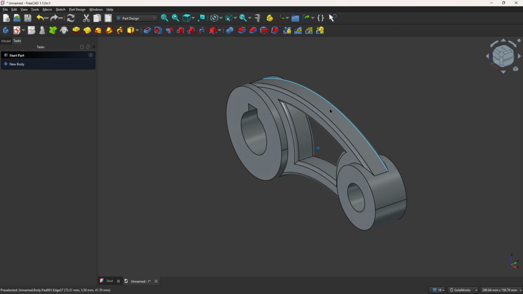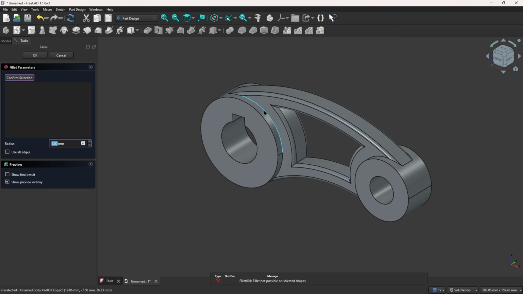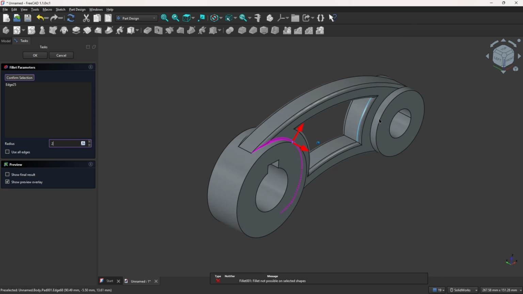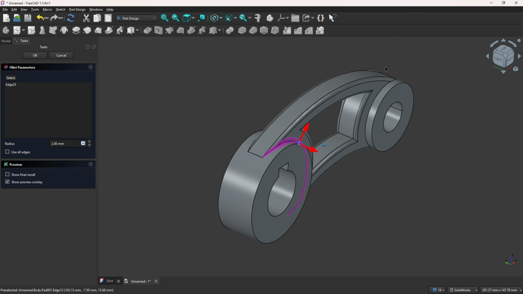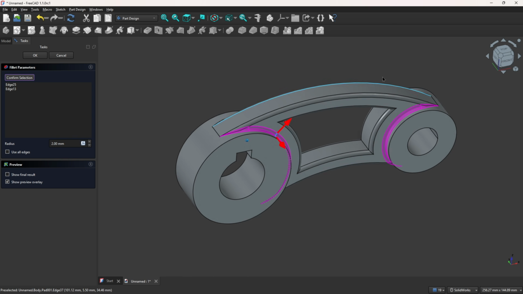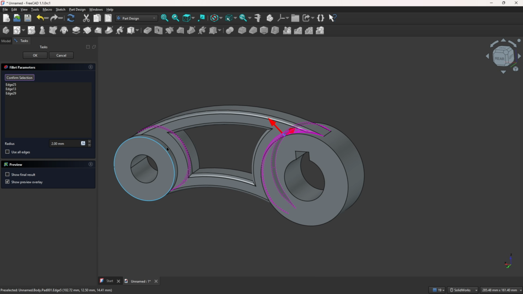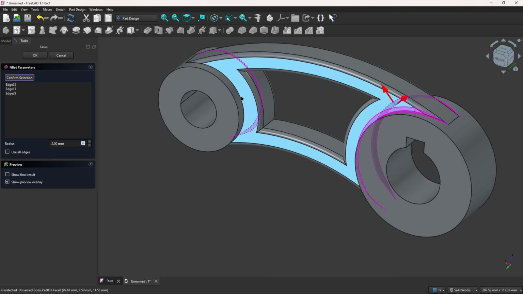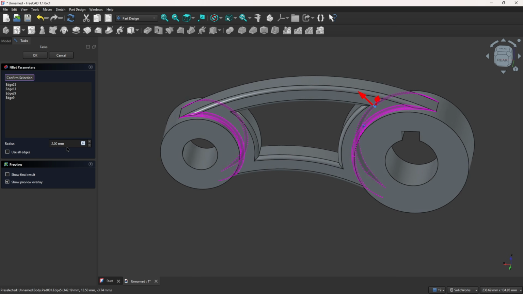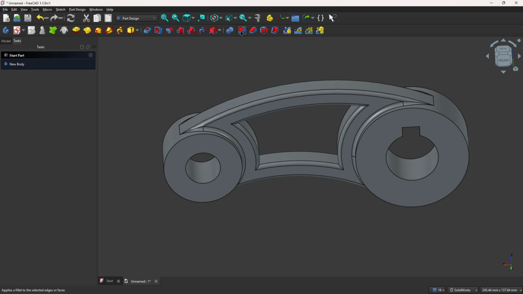Now we need to create a fillet in this edge here, so go to fillet, select this edge here, the radius here will be 2 millimeters, select this edge, the fillet here 2 millimeters, and go to fillet again.